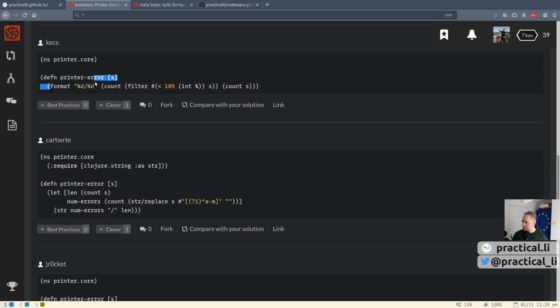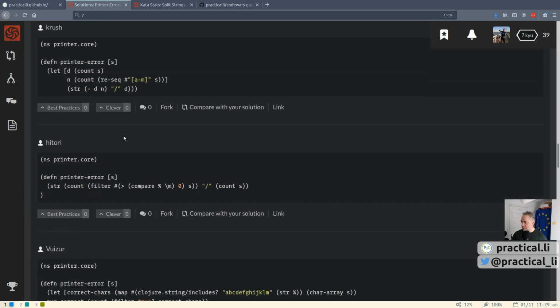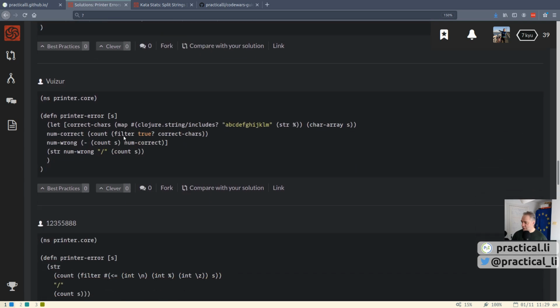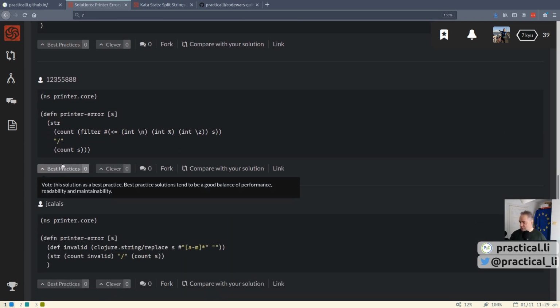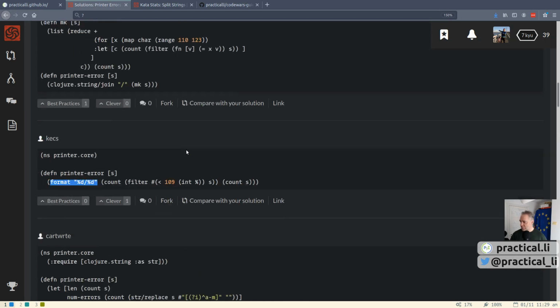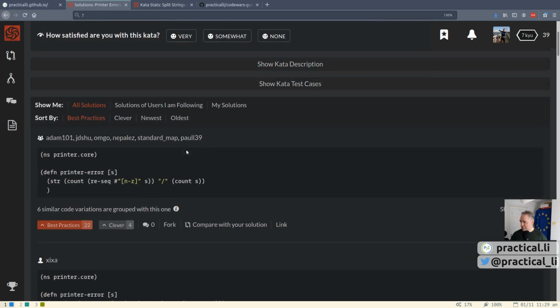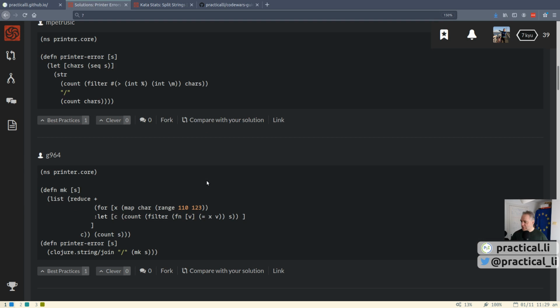Somebody's using format to format the string there. Interesting, cool. But it gives you a chance to go and browse through all these, and all of these solutions work. It's just that you can also vote on which you think are giving you the best practices. I think the one that we chose gave the best practices as well. So there's nothing wrong with any of the other solutions.